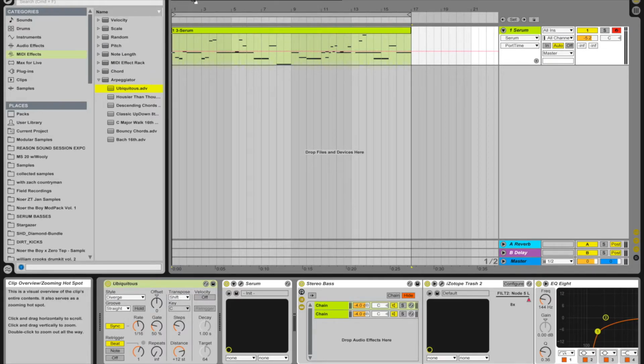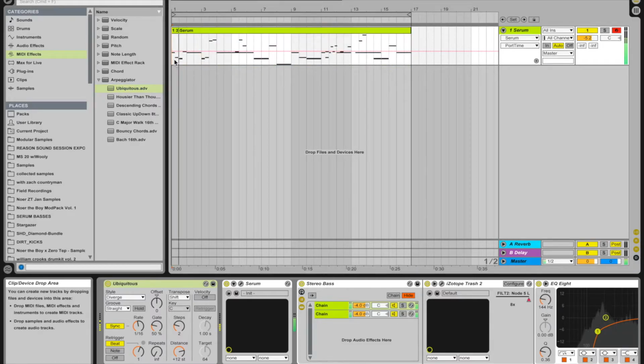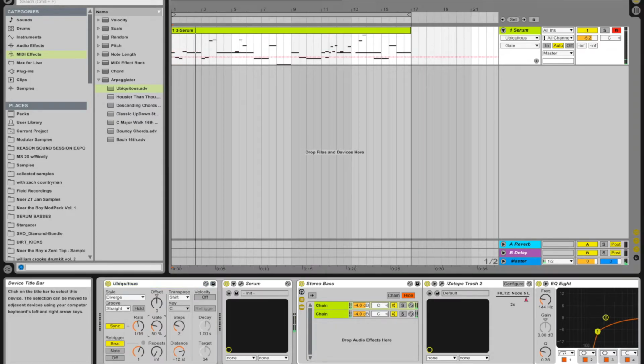And maybe this works for an auxiliary synth line, so maybe it wouldn't be the bass line itself. But because right now, if we play it, it's a little much. So we could go and adjust the gate here. That's a little overwhelming, so maybe adjust the rate. Increase the gate, that'll increase the sustain, because if we turn the gate all the way down. So that can be pretty cool with getting a couple different versions of the bass line. And something that's kind of cool is turning the distance to 0. So now we're just getting a repetition.